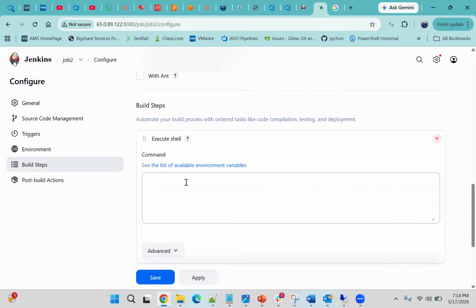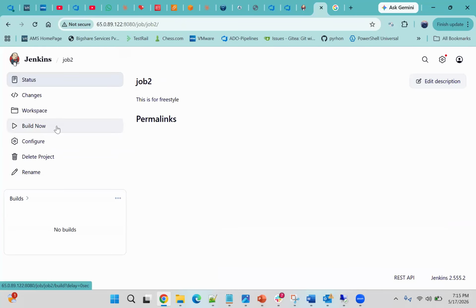I'll choose Windows Shell and just do echo, this is our Jenkins. I save it and click on build now. But the issue seems to be something different.